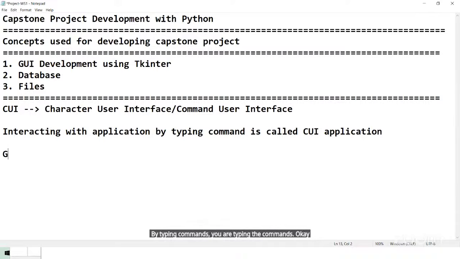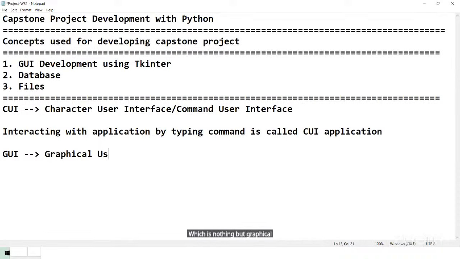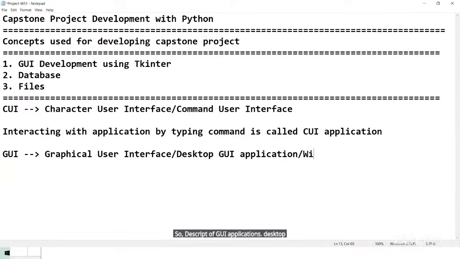But when it comes to the GUI application, which is graphical user interface applications, you can call it desktop GUI applications, or Windows based.